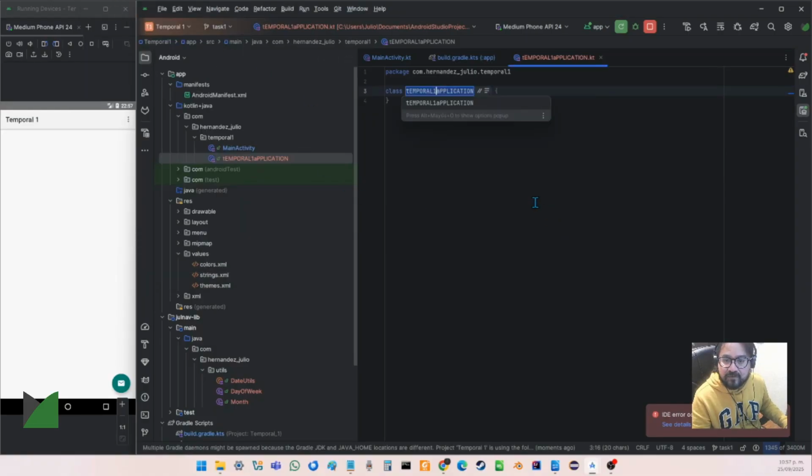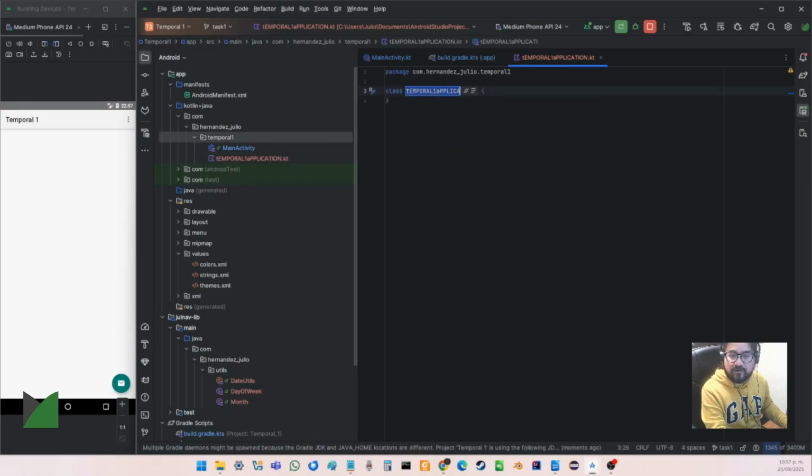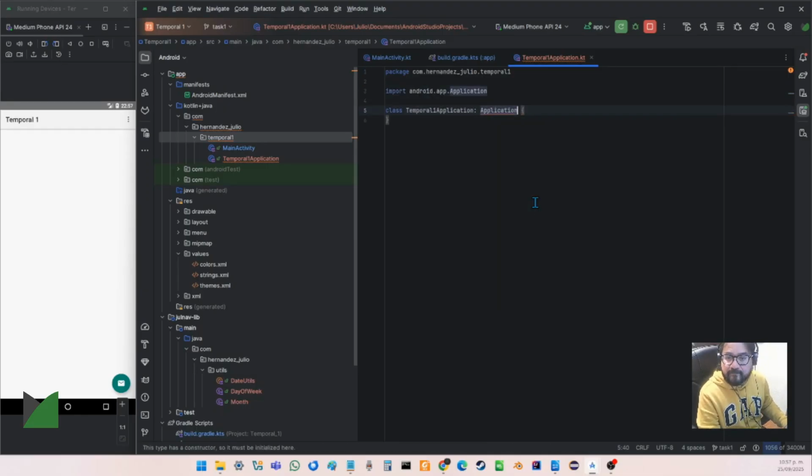Refactor, rename, and this is temporal one application, and this class extends the application class, and it needs a constructor, and I need to override the onCreate method.